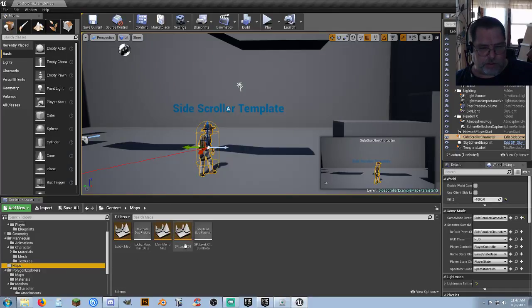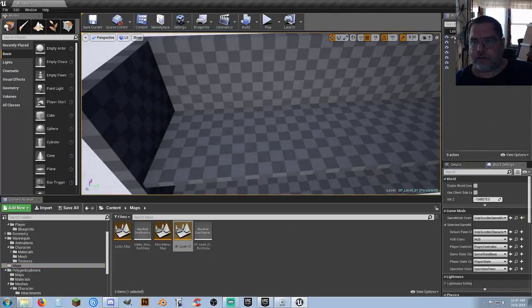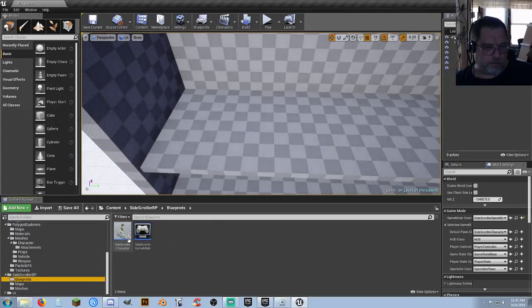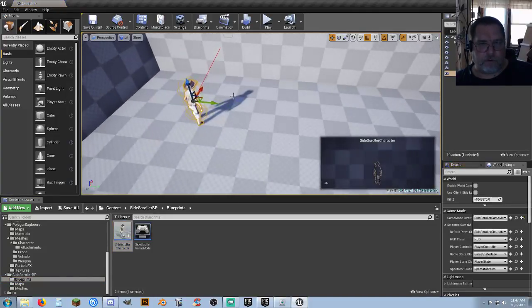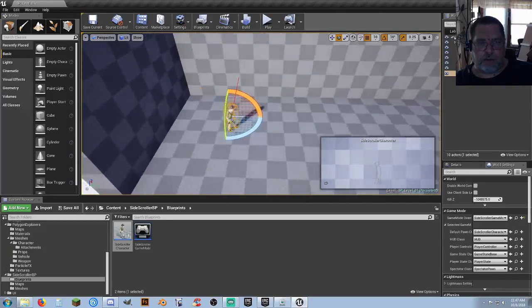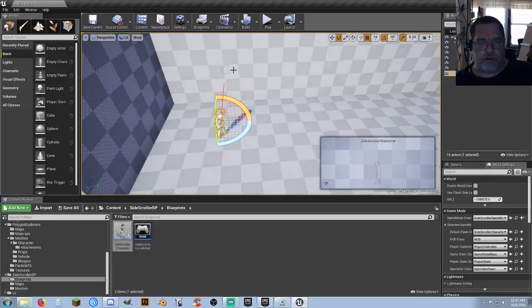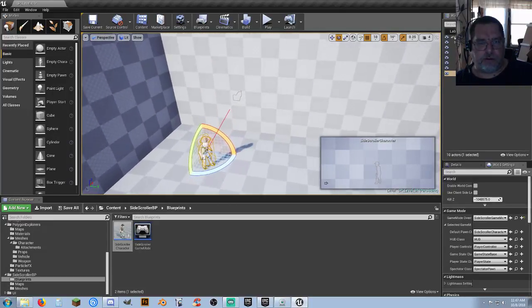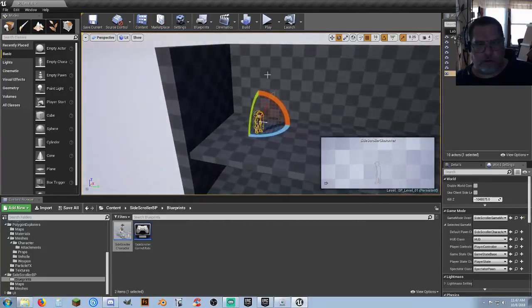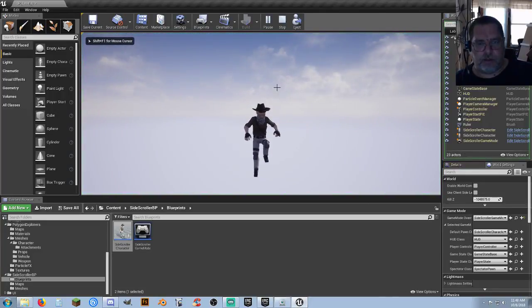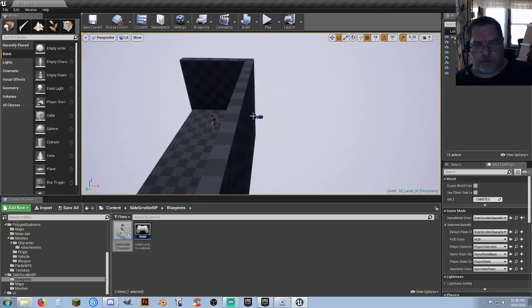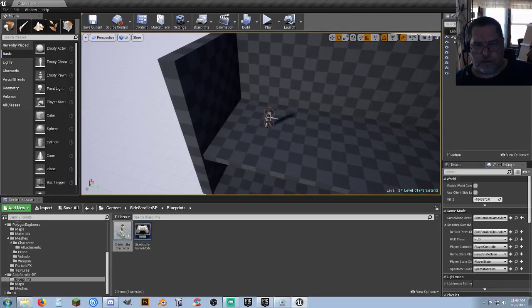Go back to our maps and our SP level 1, and instead of a player start, let's actually put our character in. Let's make sure we're facing the correct direction. And he is standing on the ground correctly, but you notice the camera is facing in the wrong direction here. That's interesting. I rotated him, so I hit play. He falls directly through the ground. The camera is right here, facing the wrong direction.